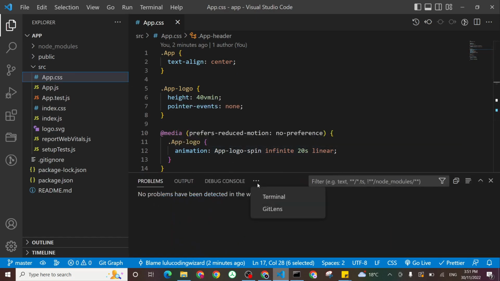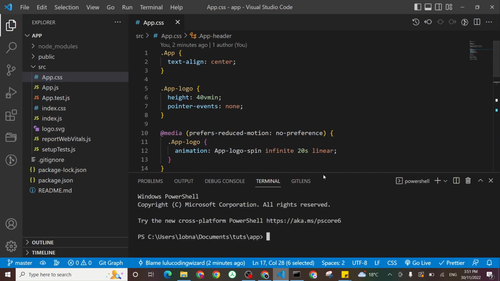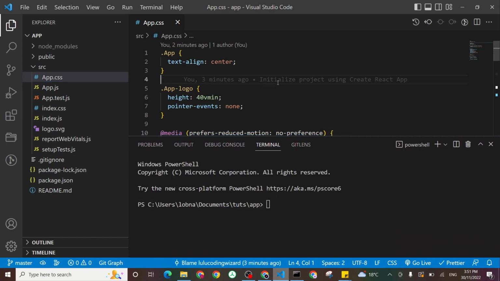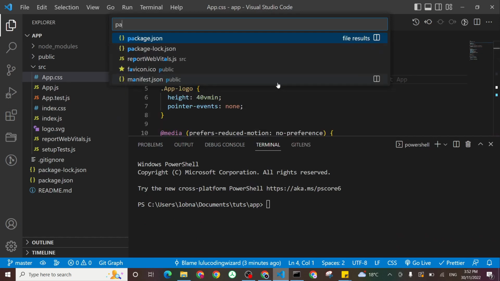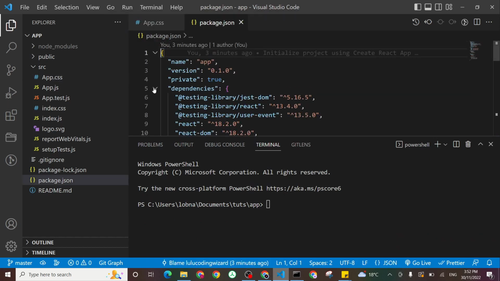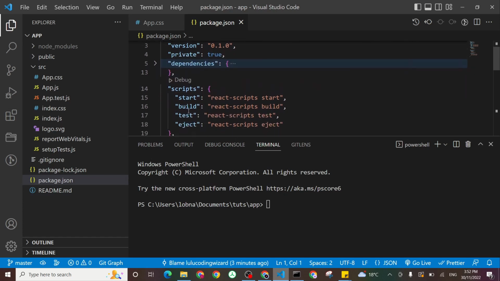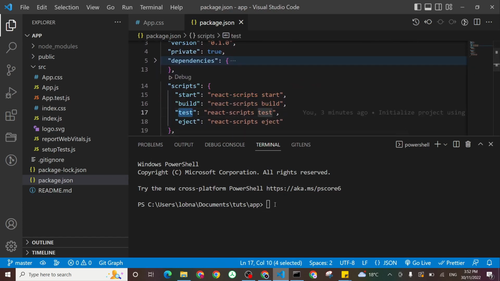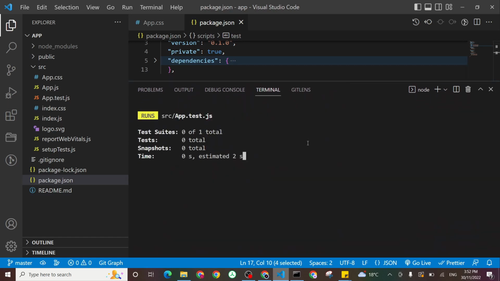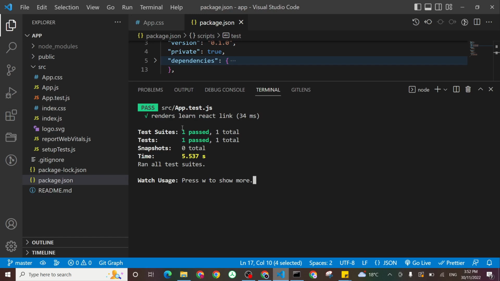I will go to my terminal in here, Visual Studio Code, and let's open the package.json so you also know where I'm getting these commands from. If you go to package.json, you have your scripts here, and I have my test script here. So I'll say npm test, and it should run tests over any test files. And it's running. I'll click A, and there we go. We have only one test file at the moment. We should see the results, and it's passing. And this test file here is app.test.js, which is here.